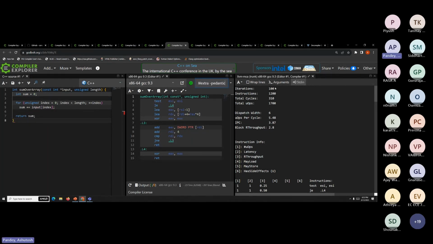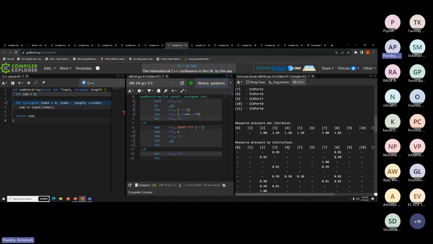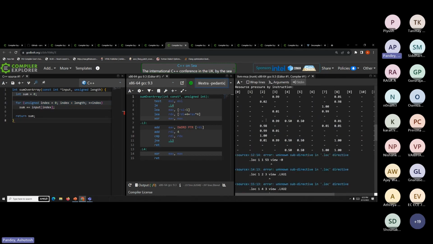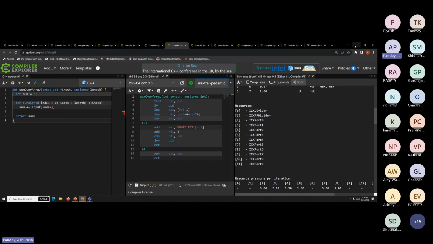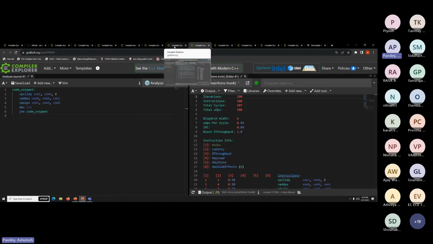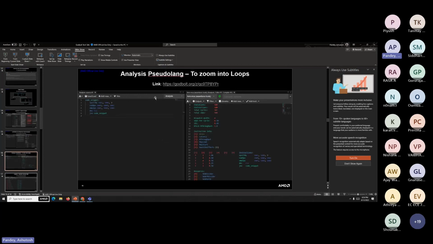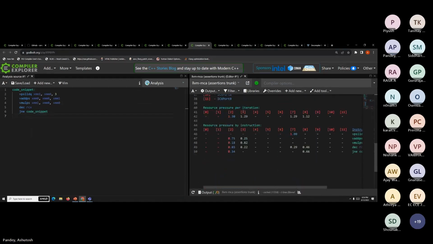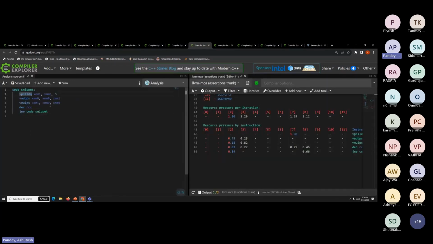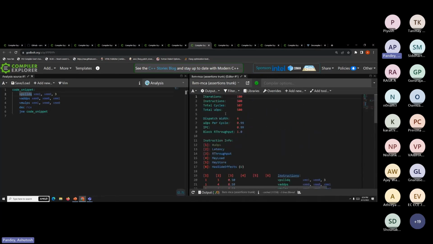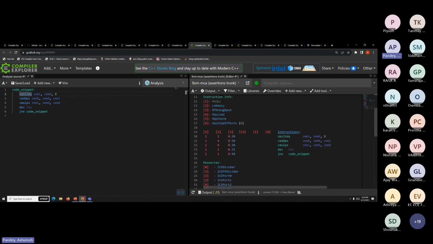Here you can see how many iterations, how many instructions, the total cycles, the latency, throughput, and a lot of other very low level data on how the program is executing on this particular CPU and what the execution looks like. LLVM MCA again has a lot of modes. They also support an analysis pseudo language, where you can feed it assembly as the input, and it will show you the LLVM MCA output for that. Here we have our XMM registers as our input, and in the output you again have your total cycles, total micro operations, your IPC, block throughput, and all that.